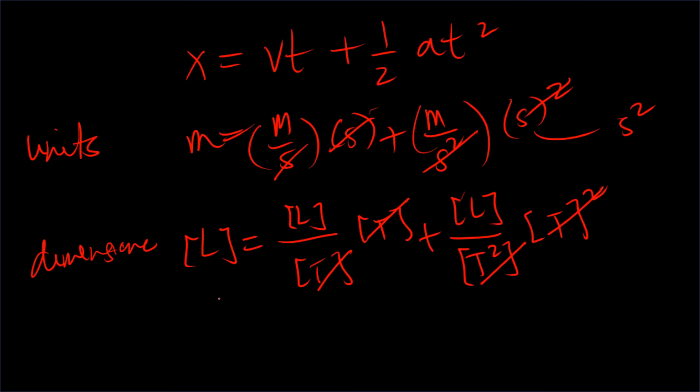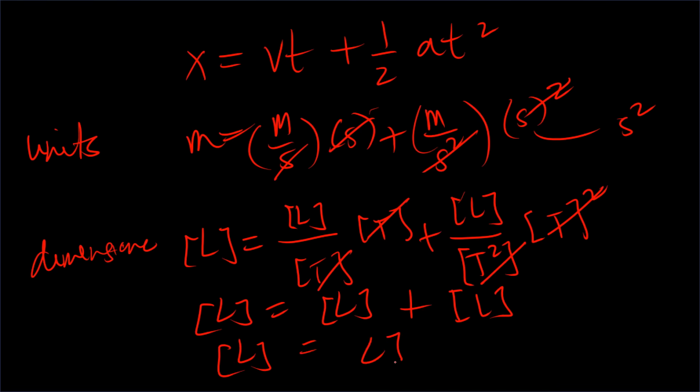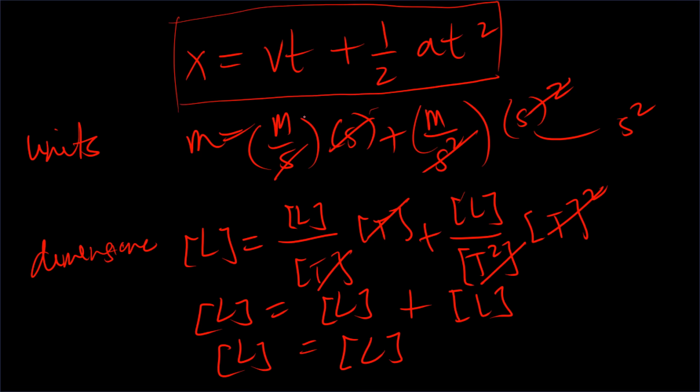So since ang matitira dito is length, and then another length dito plus length, alam naman natin na kapag nag-add tayo ng something that has the same unit, ang kakalabasan is pareho. So this is just length is equal to length. So although kanina sinabi natin na we cannot always add numbers with the same dimension, pwede natin siyang gawin dito because given naman na kapag nasa equation ka, pare-pareho yung unit na ginagamit mo to describe something.